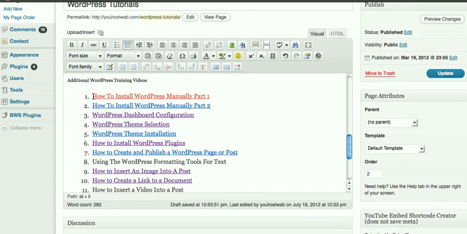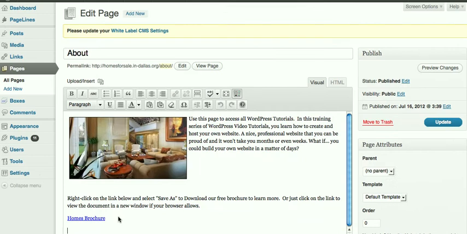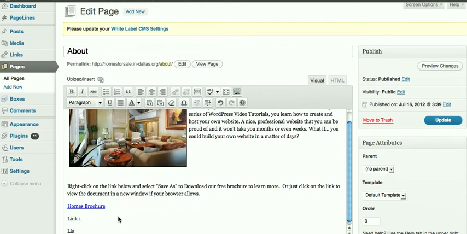You would first type in each of these items, and then you would click the unordered list button. So let's do that on a different page. So I'm typing my links or list.